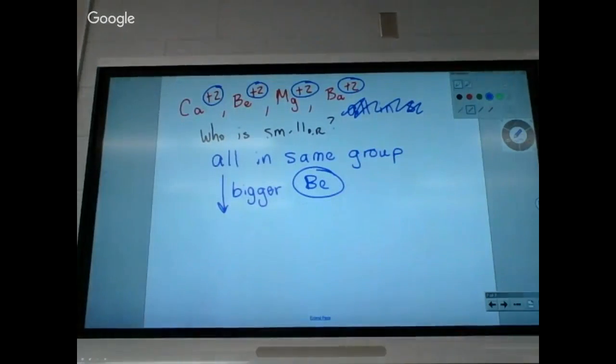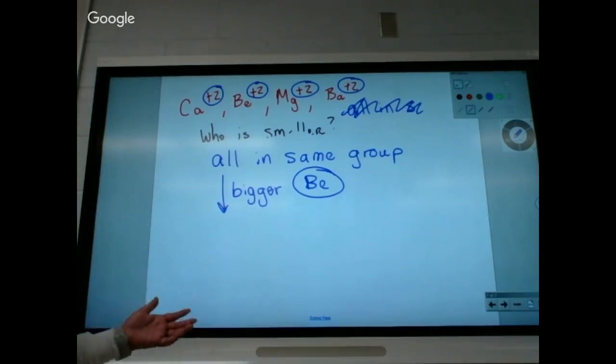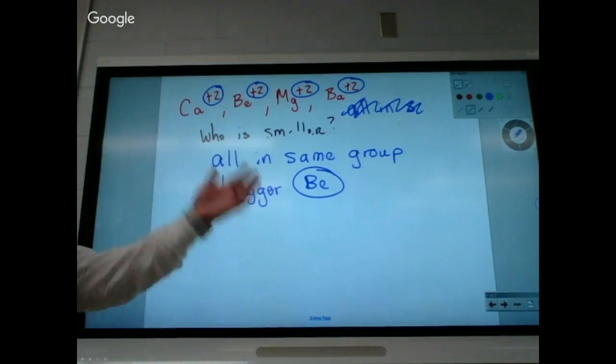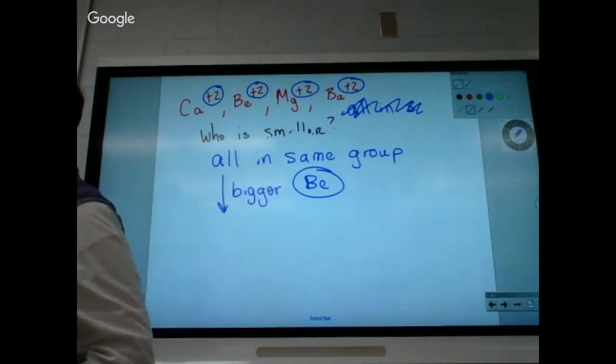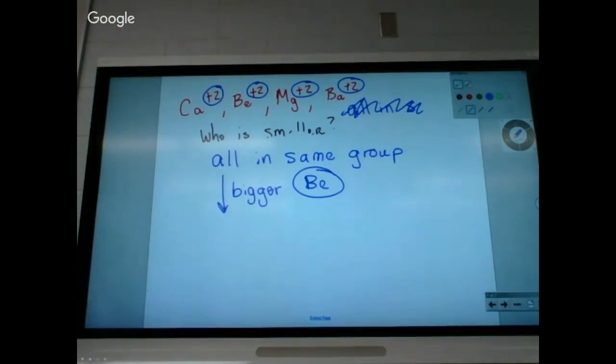Okay? Everybody feel okay about ionic radii? Because that's all there is to ionic radii. That's why I said earlier, most people are okay with ionic radii because there's no arrows, there's no weird stuff that goes on with ionic radii that throws people off like atomic radius or these two.